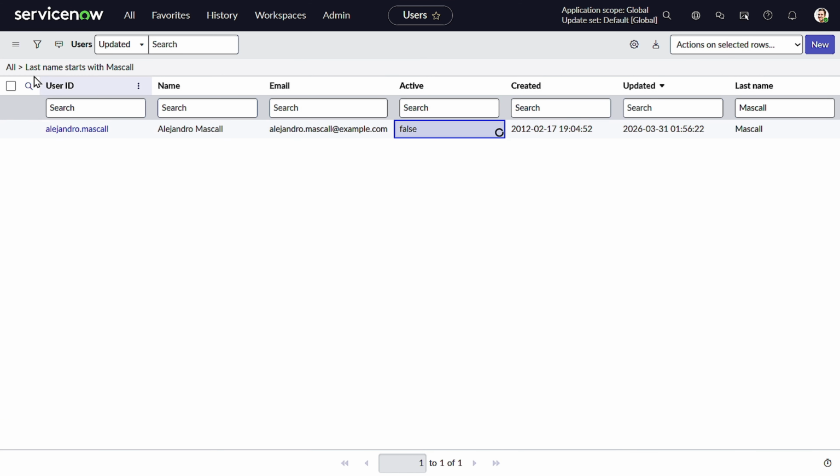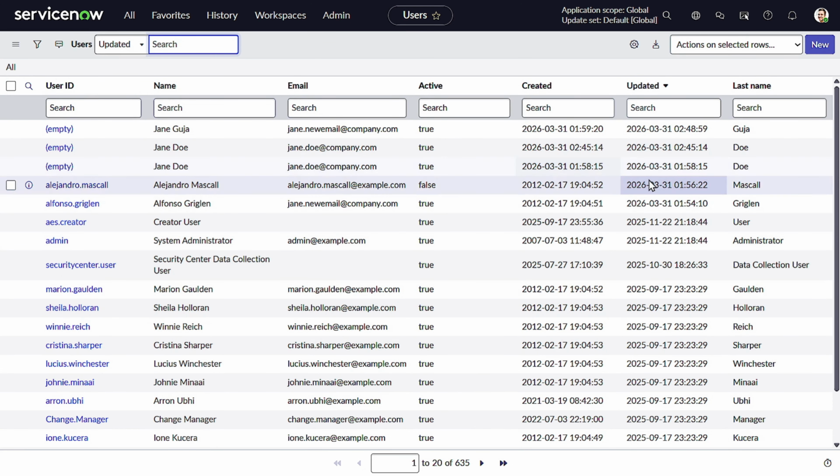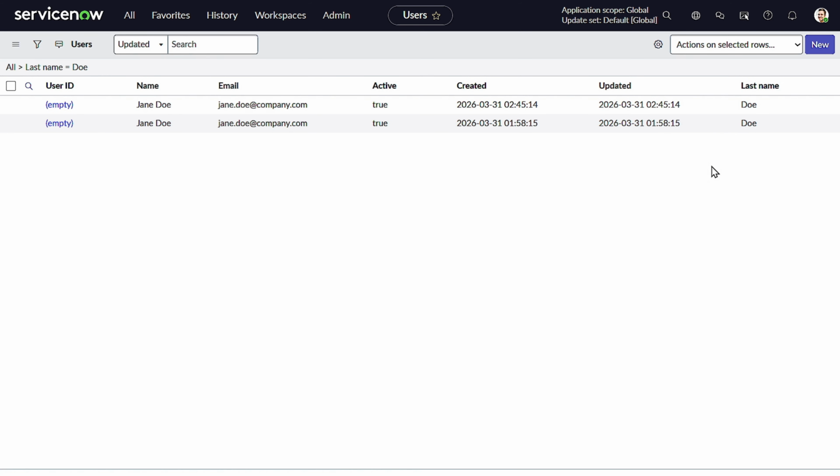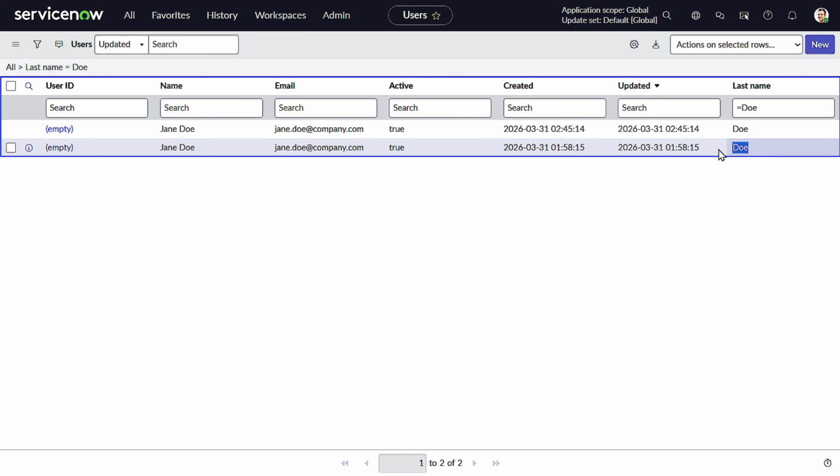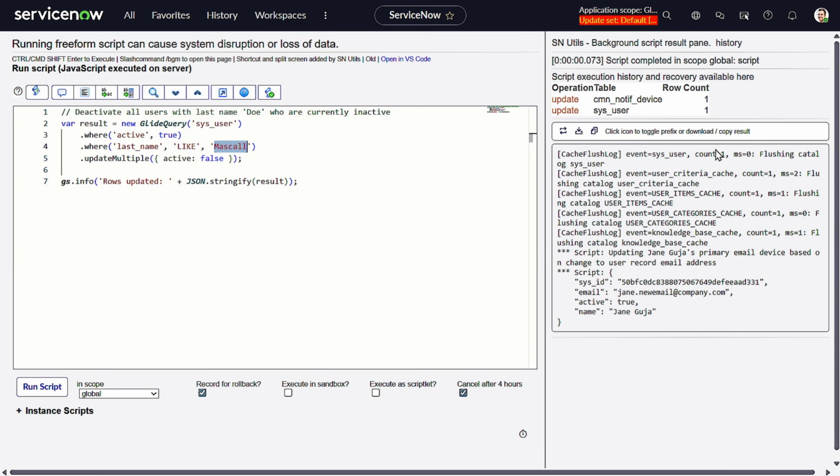Let me do some other one. Let's do it with Doe. We have multiple records, two records, both are true. Perfect. I will go with the last name Doe, and I will replace it with like. You can use all the operators over here, not only the like operator. I will tell you what all operators you can use.